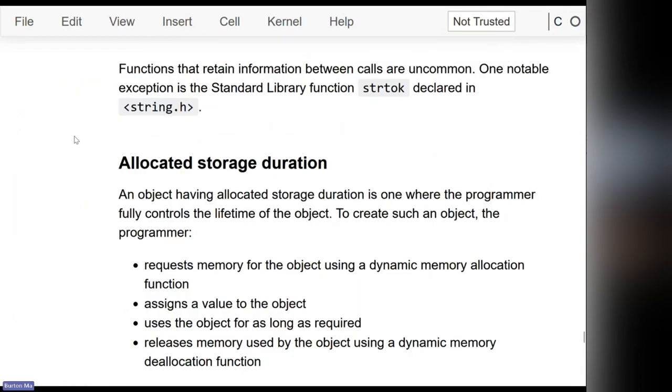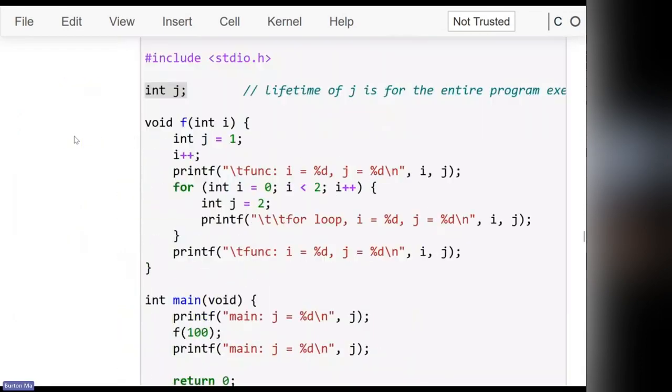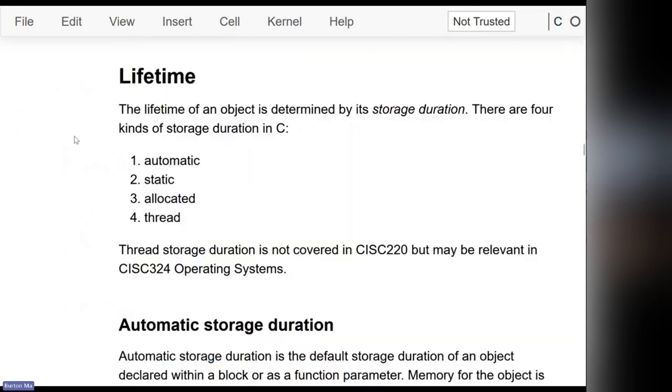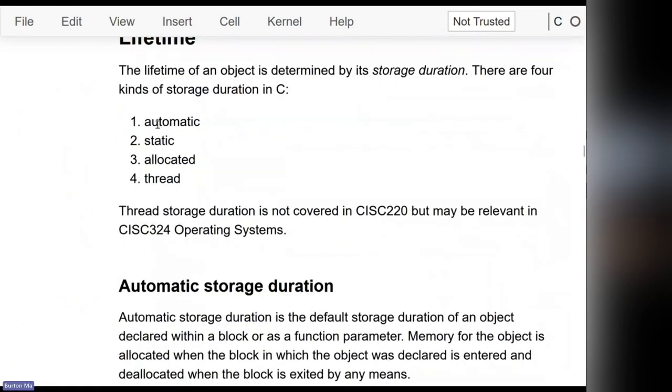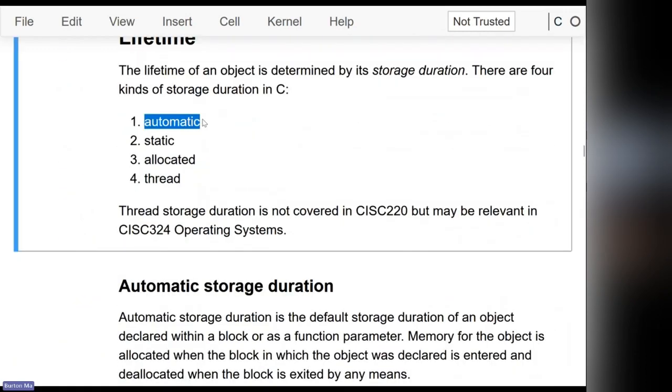All right, so now you know about all the types of storage duration in C. The important ones are automatic storage duration, for our purposes anyway. Those are basically local variables that are declared inside of functions. And later on, allocated storage duration will become important. I don't think any of the code that I ask you to write ever uses static storage duration, but you should know about it anyway. And thread storage duration is not relevant to this course.